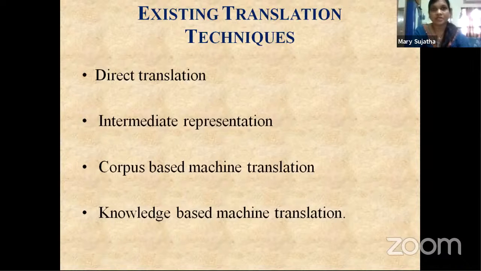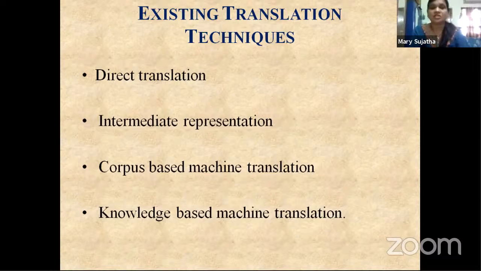As part of the intermediate translation technique, it's an analytical model in which, for analyzing each and every sentence, it analyzes not only the sentence but also the action. For example, if we consider the phrase "he goes," it would be analyzed as an act of going; "he eats" is an act of eating. Likewise, apart from the given phrase, it also considers the action, like what the following action would be, as part of intermediate representation.